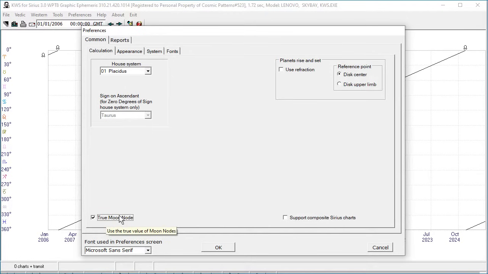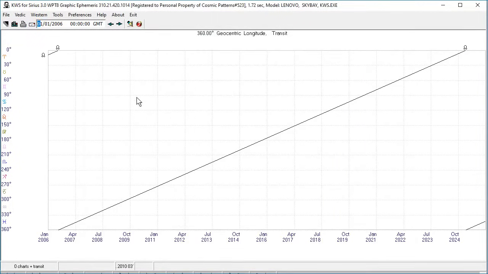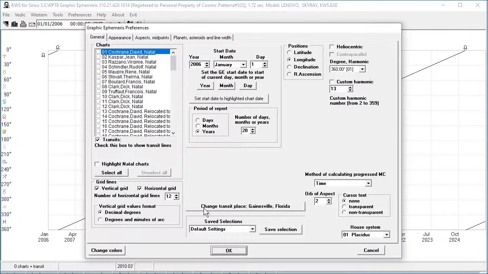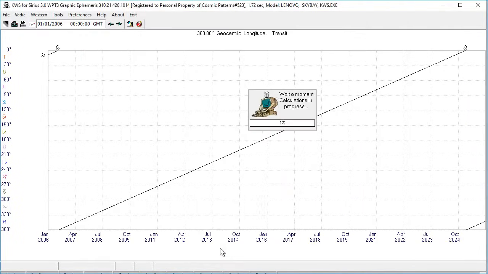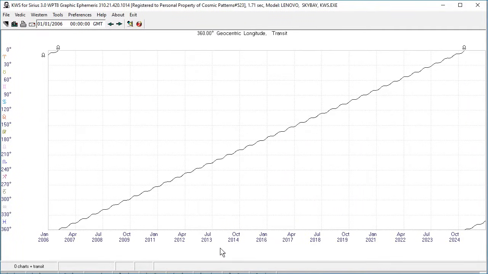It was not checked, meaning we were using the mean node. Click OK. Now I've changed the setting. I'm going to right click and click OK to recalculate this ephemeris. There's the true node. That is the movement of the true node. Why is it wavy? Because the speed is changing. That's the true node.